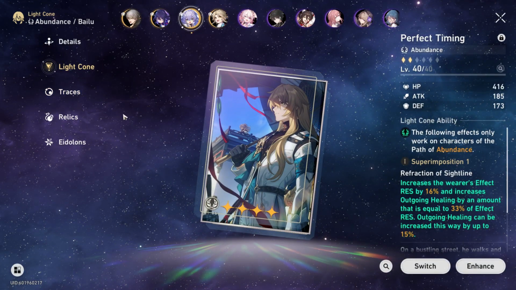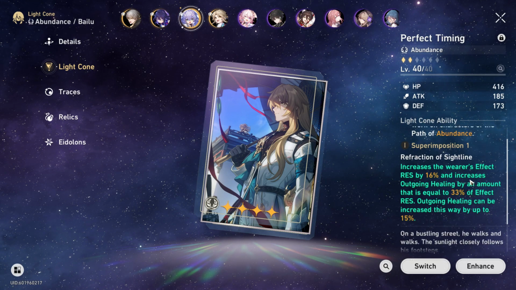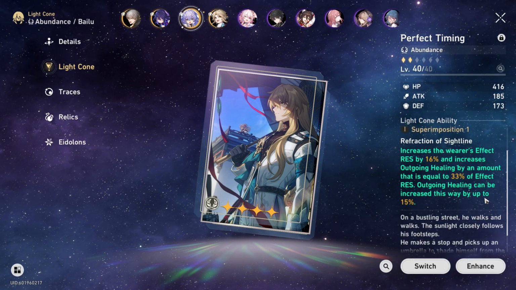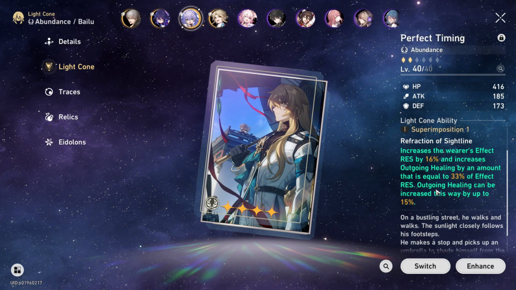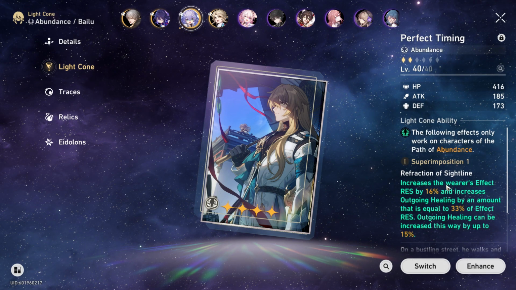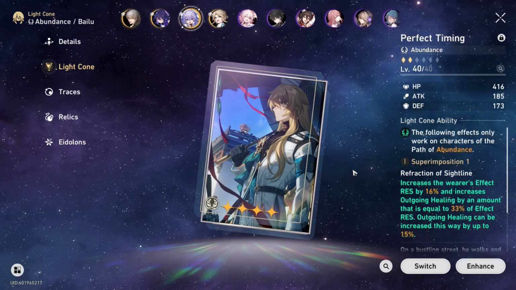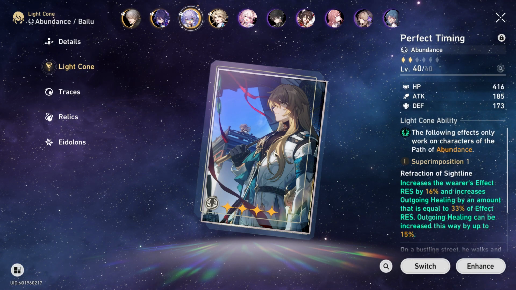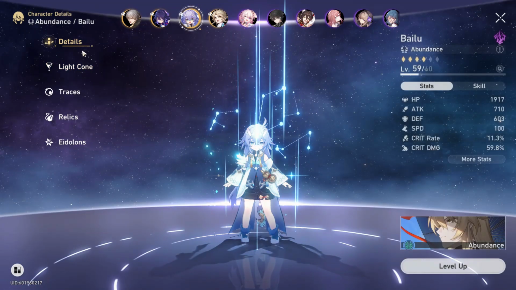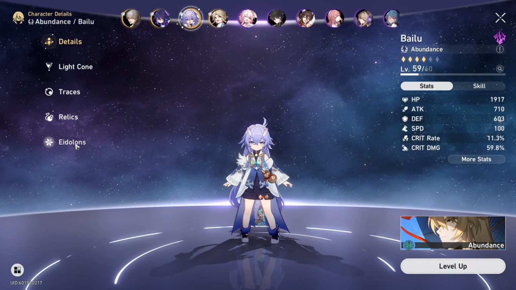Light cone, it's this 4-star light cone, perfect timing. I don't think this is the best for her, but because it has the increases outgoing healing effect, I thought I might as well throw that on for a little bit. Again, I haven't done too much research into it anyway. I've just kind of been having fun going through it and then playing when I have time. I think that's the same light cone I've had on her, and I've already had it leveled up, so she just kept using it. And then, yeah, that's basically it for Bailu.